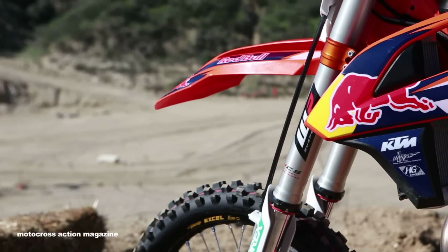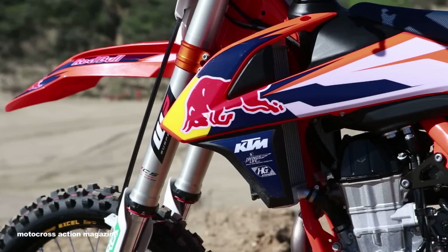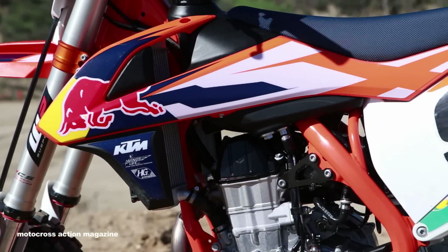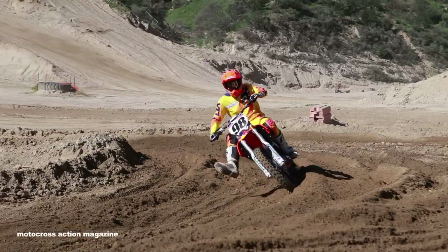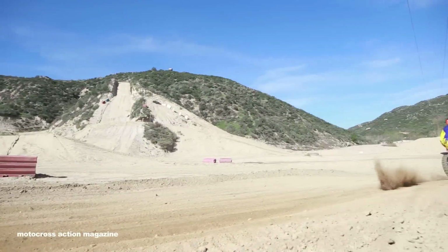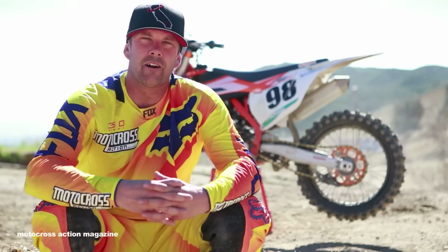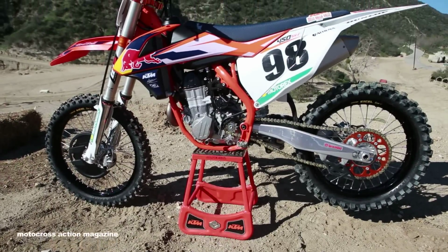It also has the map switch, with the aggressive map on number two and the standard on number one. I just did two laps on each of them. Number one has a little more torque off the bottom, a little more grunt, and is easier to ride in third gear. The aggressive map pulls about five feet farther and seems to rev a little better. I think it would be better on a harder track and for a more advanced rider. We'll do a lot more testing to make that come out in the next issue.